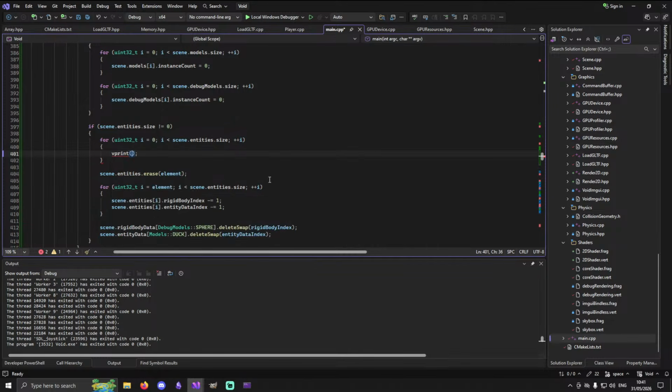print value equals scene.entities counter, right? So let's just see if this works.